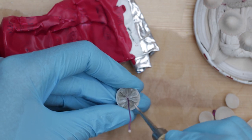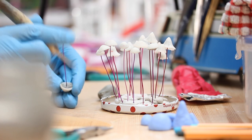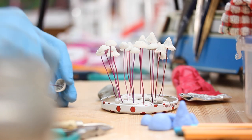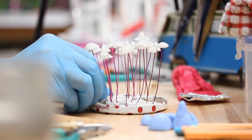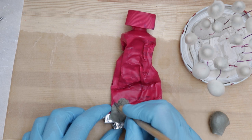That specific tube was from Schmincke, the German brand. As you might know, I am slightly obsessed with Schmincke in general — I think that's because I grew up in Germany. There are many brands that are equally as good, but this one was a Schmincke tube and I emptied it and kept it.